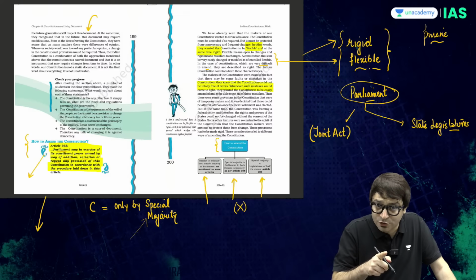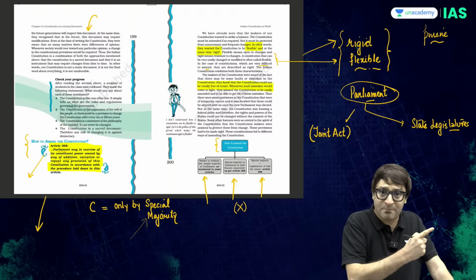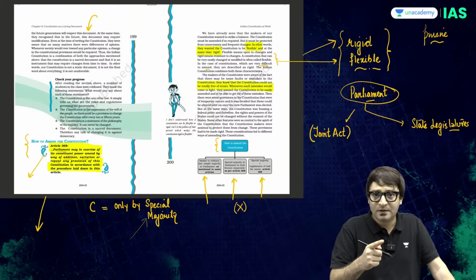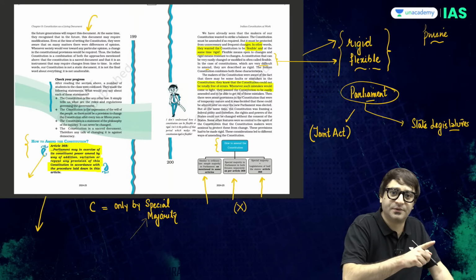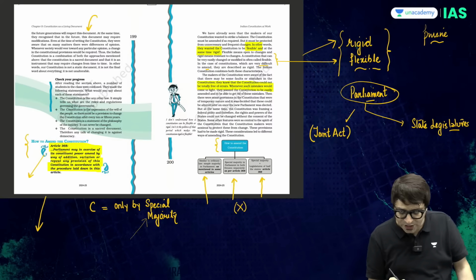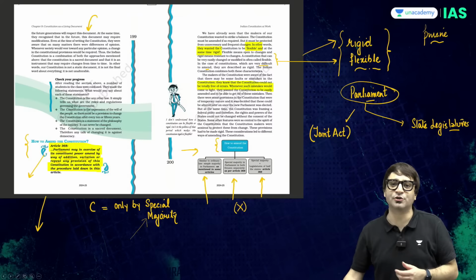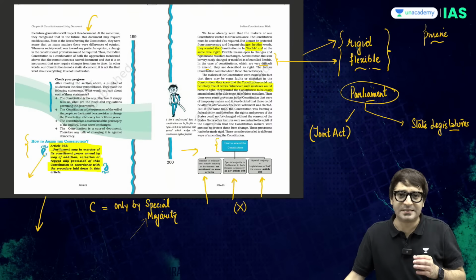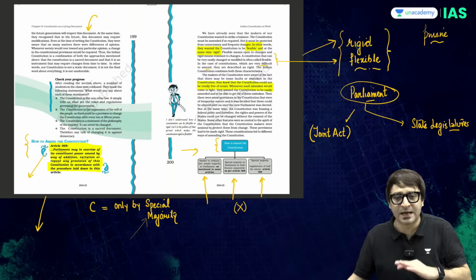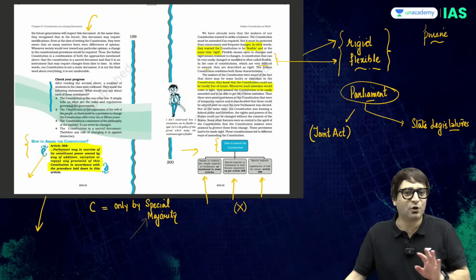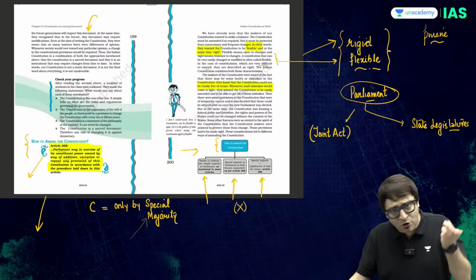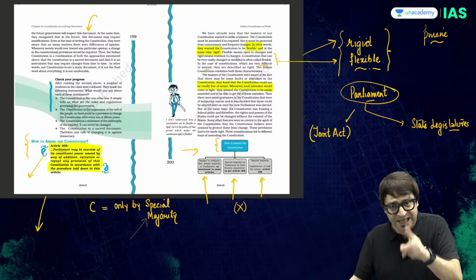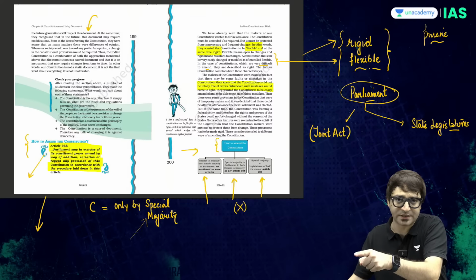And is there a provision in the Constitution which allows Parliament to amend, modify, vary the Constitution? Yes, that is Article 368. But how do we change the Constitution? How do we amend the Constitution? NCERT says by simple majority. I disagree. Because the Constitution can be amended only by special majority. That too by using Article 368.